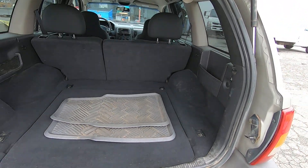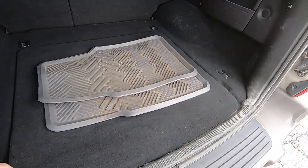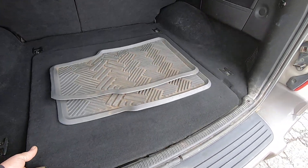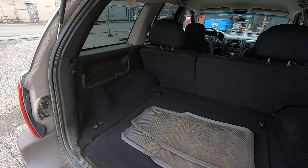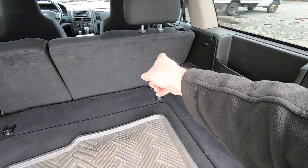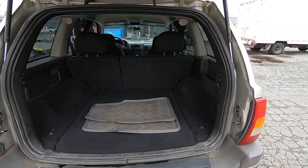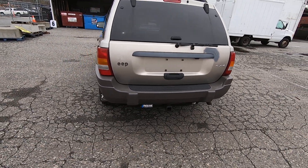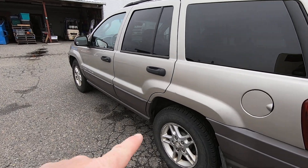Obviously a little bit of pink touch-up paint there, and I noticed this area right on the seam. There are floor mats for the front, and I believe it's got a full-size spare — yes, there it is. Not sure about a jack or anything like that. I think there was a pet in here — there's some pet hair on the back seat — but overall it'd probably clean up pretty good. There's a trailer hitch down there, Reese tow power.